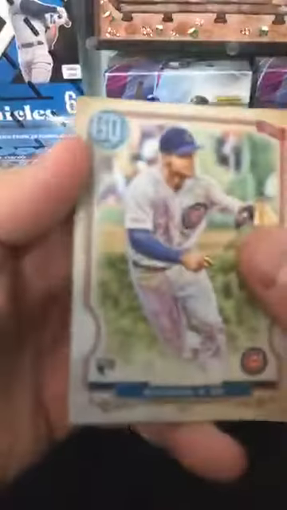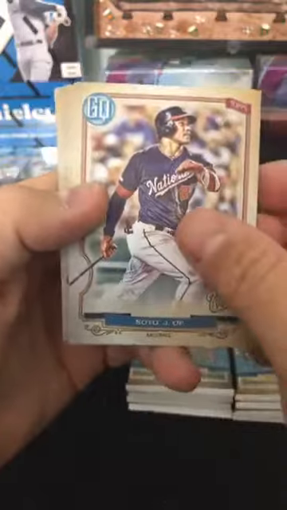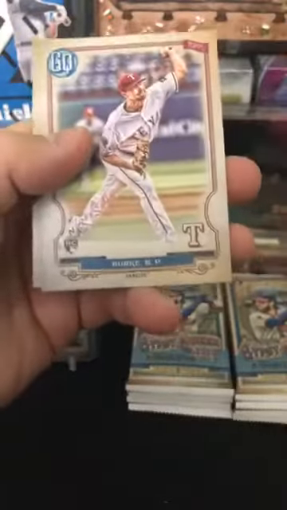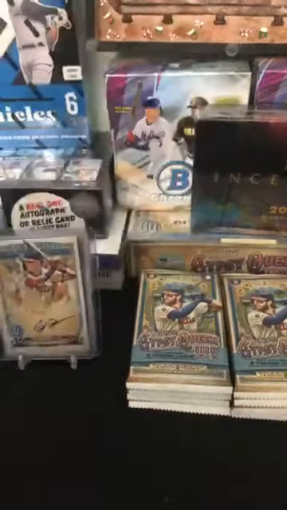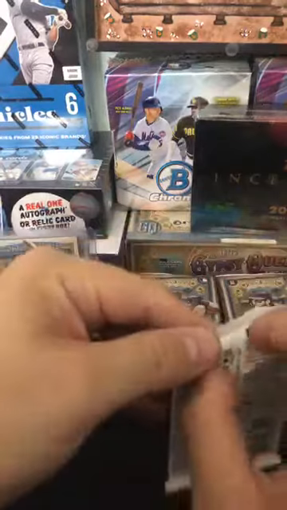I like when there's a good name in the front and the back. We got Nico and the Niners. Whoa. Soto. Moncada. Brantley. Chavez. This is a good pack right here. I'd have been happy with that at the store. Fernando Tatis. That was all good cards. Yeah, that was a pretty nice pack. I need to see those names.